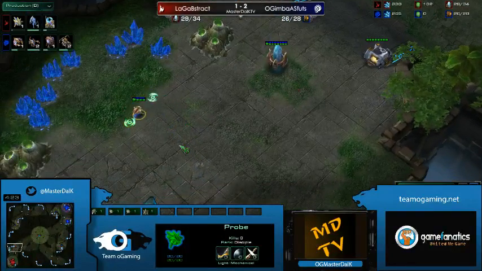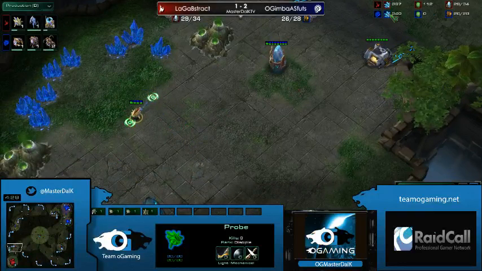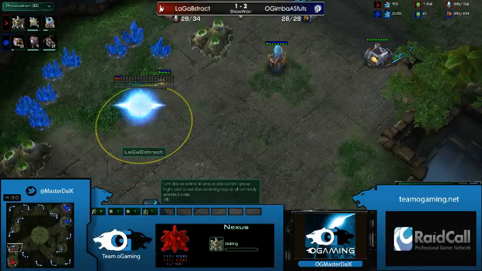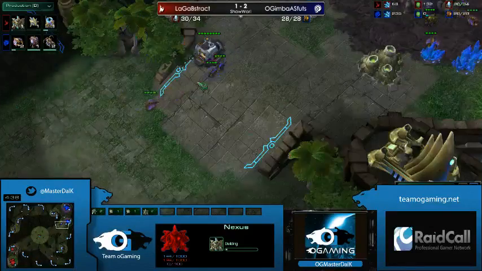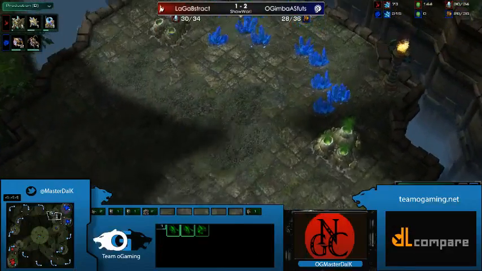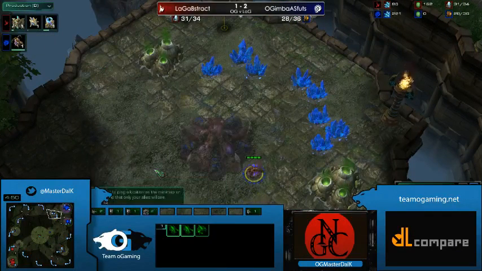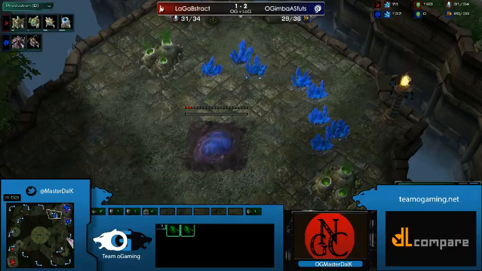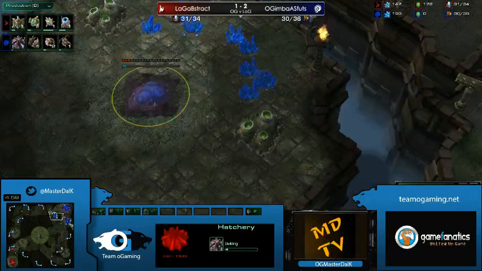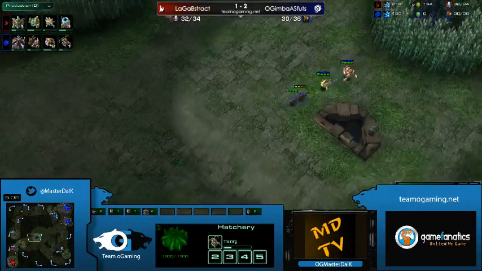And Abstract going to be getting his second Nexus now, as soon as he gets that 400 minerals, which is right now. And we'll be throwing it down as we see right here. OGimbaASfuts going to be getting his third base over towards the left of his main, as that is a much smarter choice, and it keeps all your bases closer together, making it much easier for creep spread to be effective.